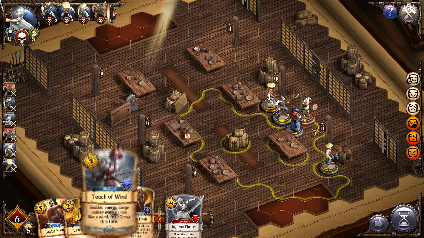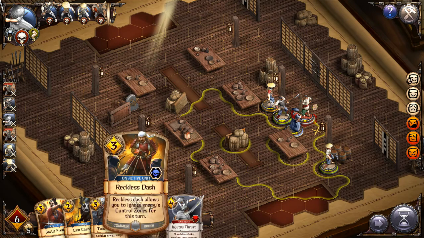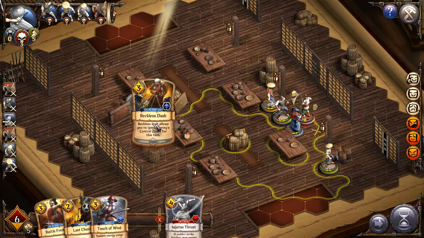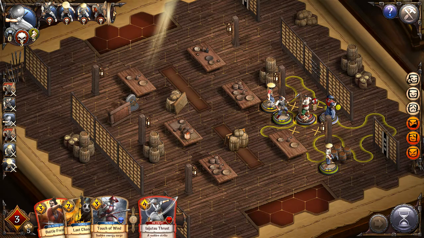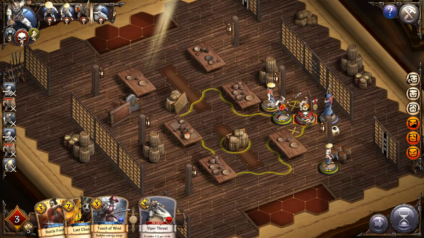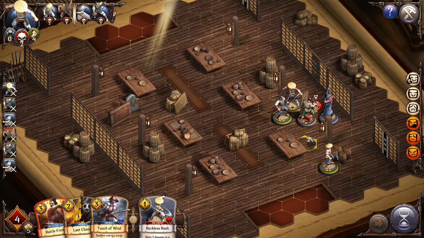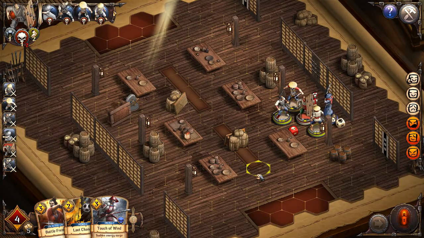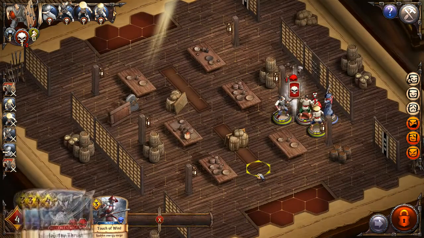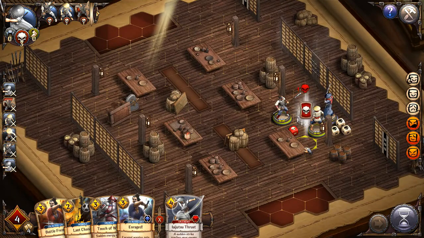I think we have Reckless Dash, which will ignore the zones. So if that's the case, we may play the Reckless Dash. Which hopefully, no, we can only... Which now, we have them surrounded. Bring this one in. And last but not least, bring this one in. Who also gets a bonus when the enemy is... And there we go. Good presentation.